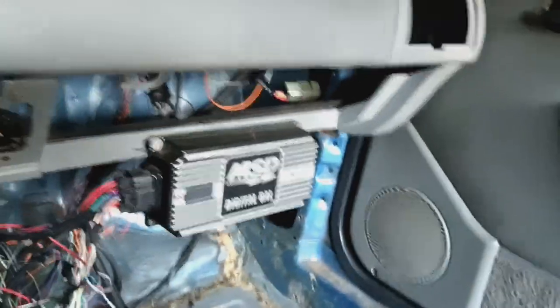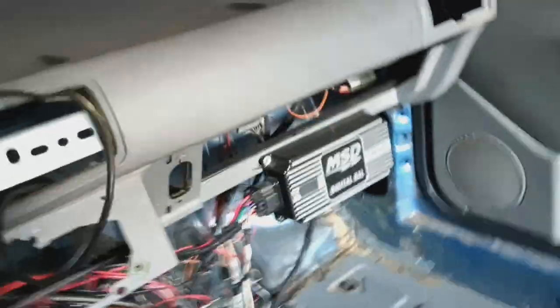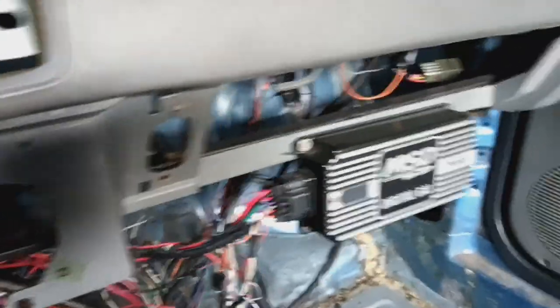I had the laptop plugged in, so this is not plugged in right now. There's a bus right here it plugs into. Here's the Terminator X. It fits under your seat. I've got the bracket flipped upside down, but normally this bracket, if you flip it upside down, it'll fit under your seat. So I'm not to that point yet. Maybe I'll have carpet someday in this thing. Right now, I'm just making it faster.